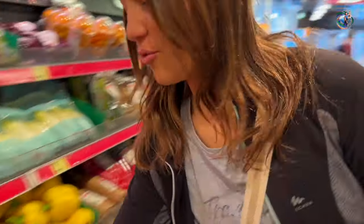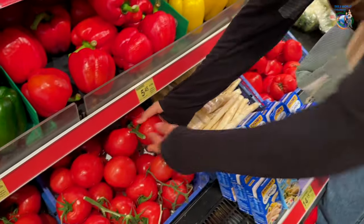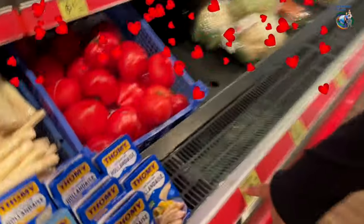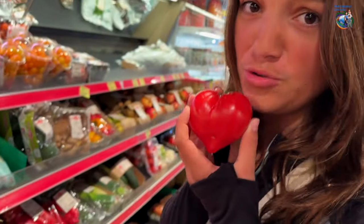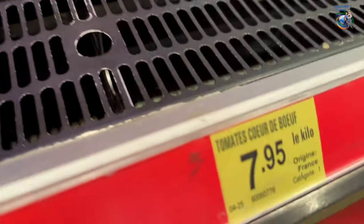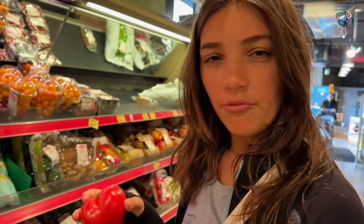I know this is technically a very normal thing, but it's actually really cool. We should take a look at this — a normal tomato, and then look at this: a heart tomato. It's simply called 'tomato coeur,' which means heart. It's so cute. Emma, do you know where it's originally from? France! But we found it in Luxembourg. I feel like a lot of things from France come here. Well, they are neighbors.